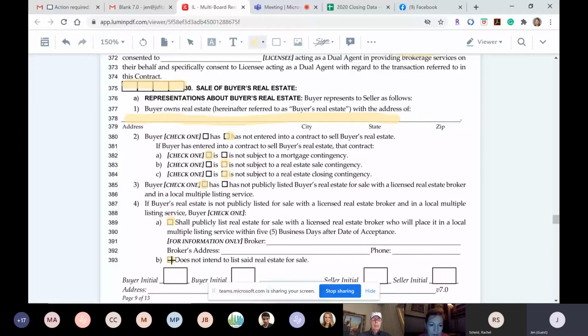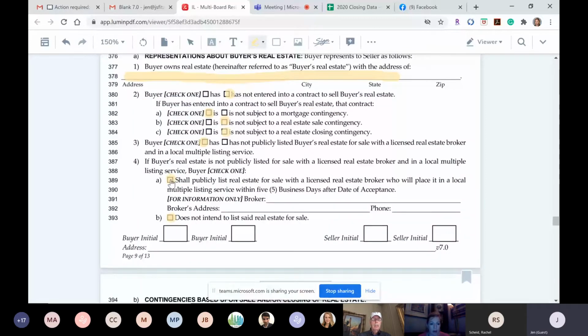How can you tell, look at this one, number B. How can you say to a seller, I want my contract to buy your house contingent upon me selling my property first, but I never intend to list this for sale? Let's just get that out of our minds. Nobody in their right mind would ever agree to that. You're going to get that listing if that's the case. So that almost will never happen.